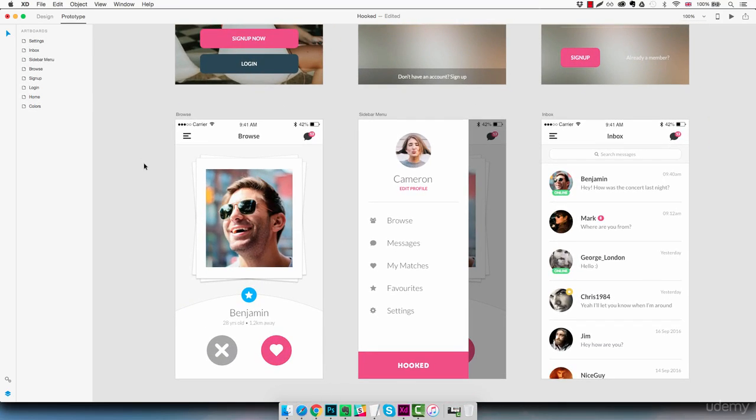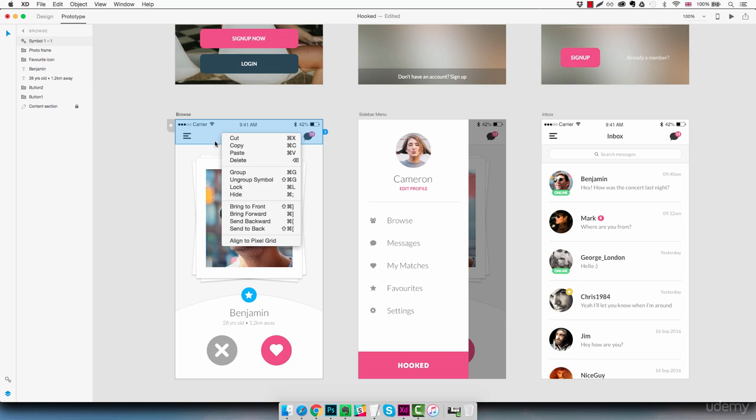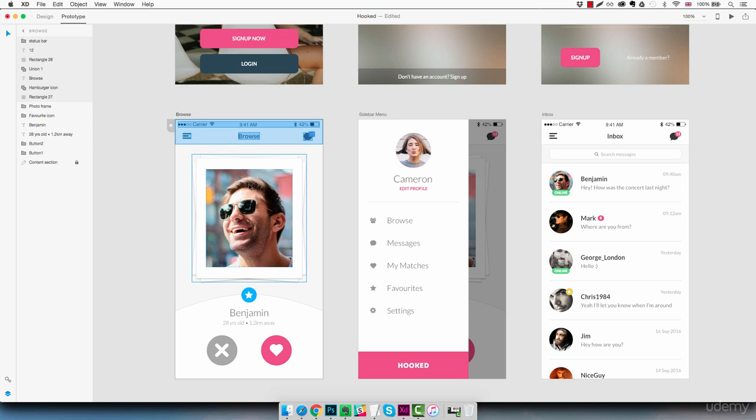Now we're going to connect the browse screen to the sidebar menu. So we have a symbol here, and Adobe XD for now doesn't allow to connect elements that belong to a symbol. So we basically need to ungroup the symbol so that we can grab the little hamburger menu here.